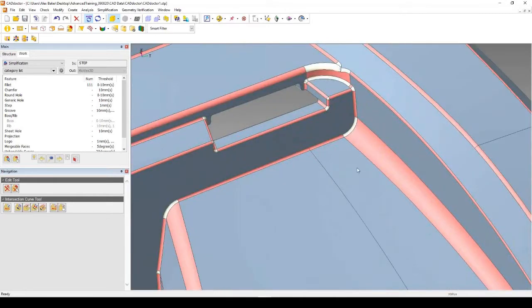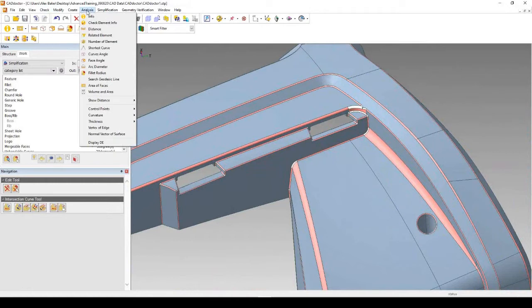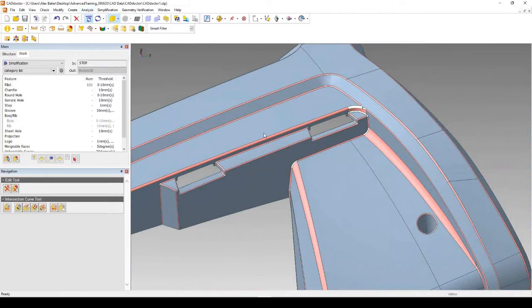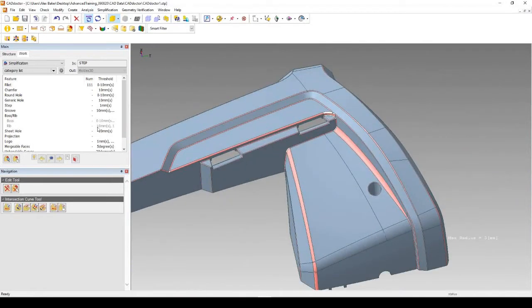I can go in and measure this if I wanted to. I can probably go into my CAD system and do it a little bit easier. We do have a measurement tool. It's under check. I'm sorry, it's under analysis. There we go. And then there's a measure tool under here somewhere. Distance. There we go. So you can measure the distance if you want to. But most of the time it's easier to just go through this with a trial and error type approach.